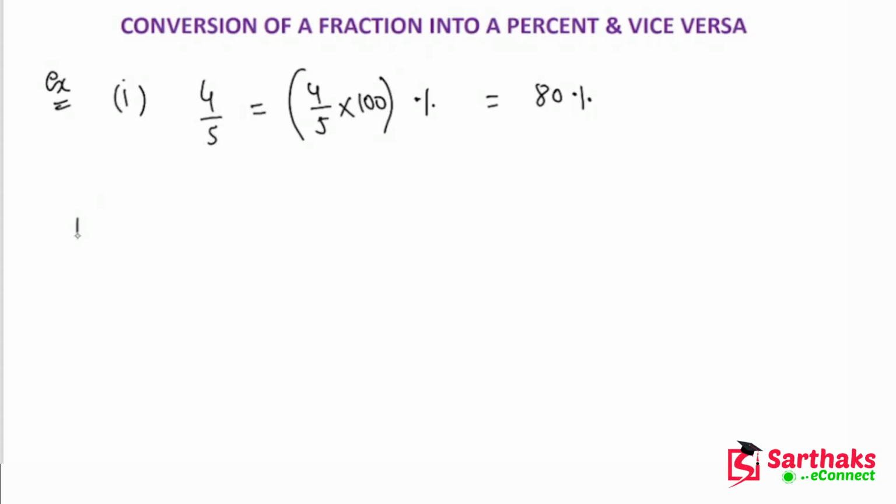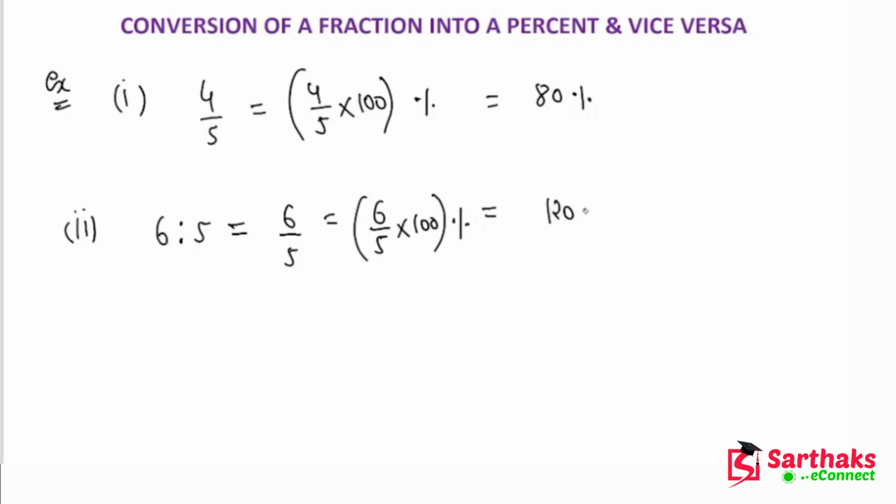Okay, so that is calculating a fraction. Let us take one more example. What is 6 is to 5? So we have taken a ratio, so it would be 6 upon 5. Now see, 6 upon 5, you can clearly see 6 out of 5. So if you multiply 5 by 20 to make it 100, the numerator would also be multiplied by the same number 20. So it would be 120 upon 100. So it would be 120%. And yes, percentage can be greater than 100. According to the method, we just multiply by 100 and put a percentage symbol. So cancelling them out, 5 will cancel out 100 for 20 and it would be 120%.